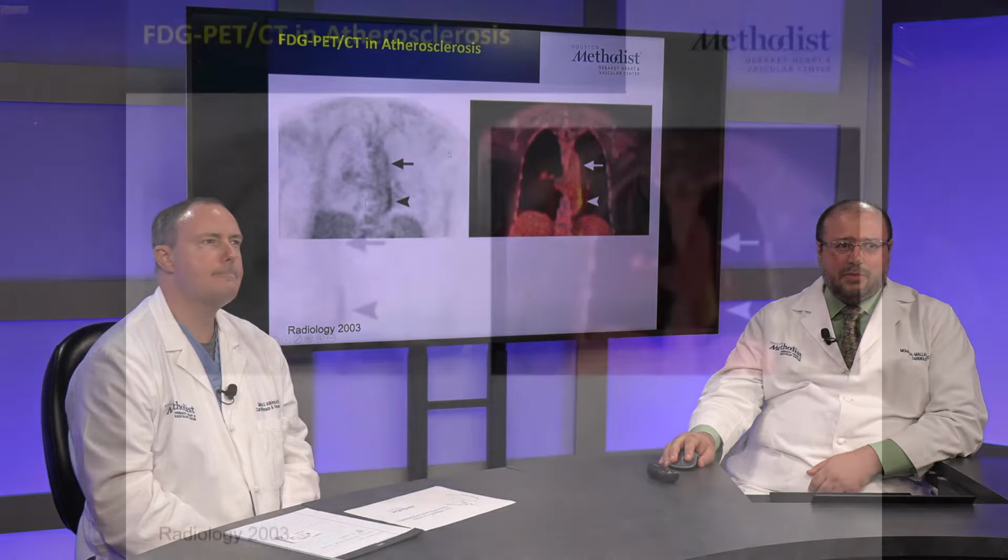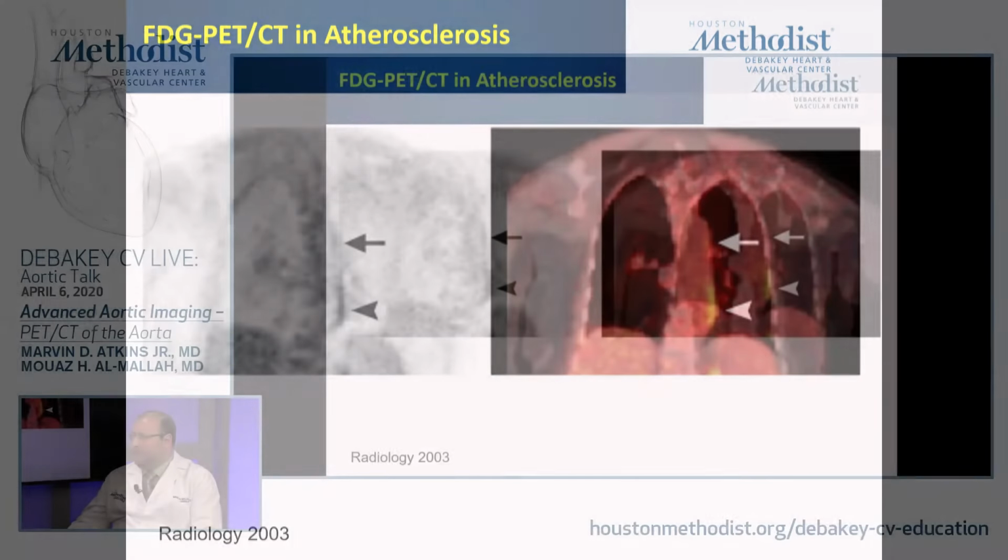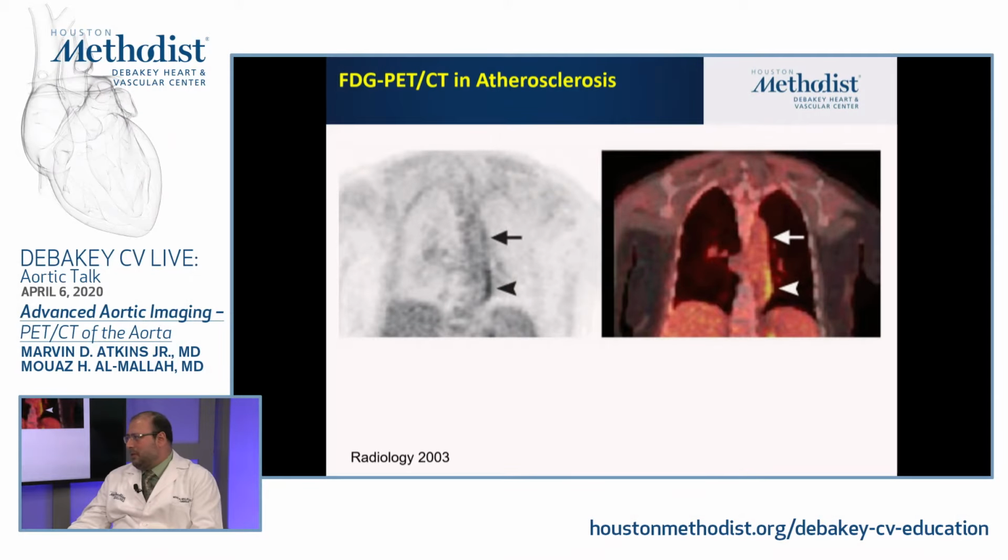So I'll show you here some examples. For example, this is a patient with atherosclerosis. You can see the plaque in there, and it is lighting up, and I use different color scales because different readers like to look at it either in black and white. This is in the descending aorta, and you can clearly see that the other walls are not uptaking any FDG, and at this segment itself I see the uptake here next to the arrow. So you can clearly see that this is a patient who has a plaque in there that's pretty actively inflamed, and it may call for trouble in this patient.